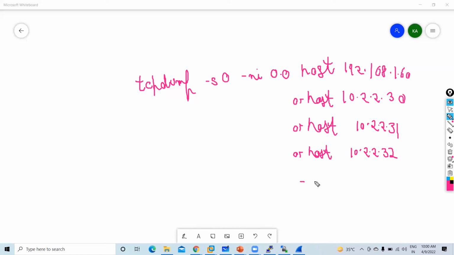And I want to save this file with -w /var/tmp/rgb.pcap. So this is the full command which you need to run. Very important, guys. This will capture the full packet, in and out both.